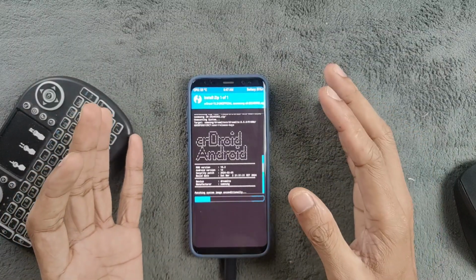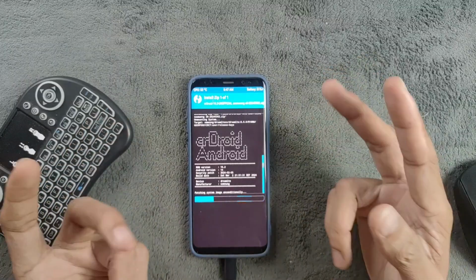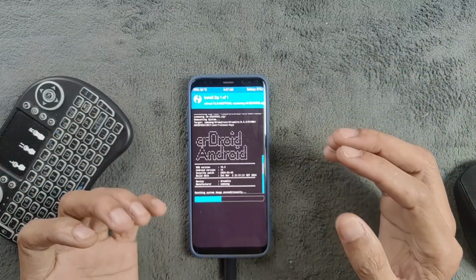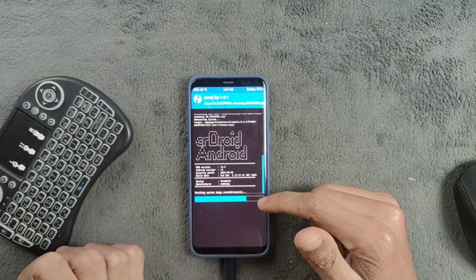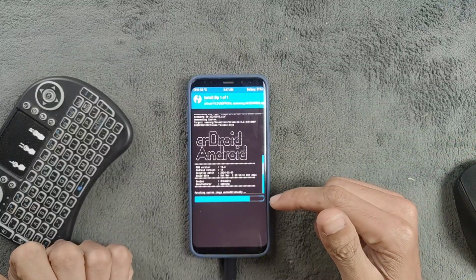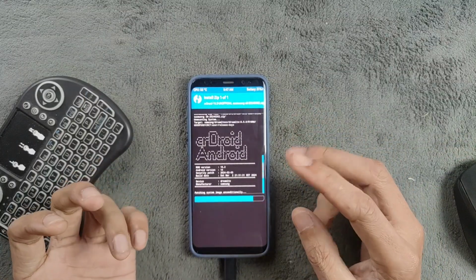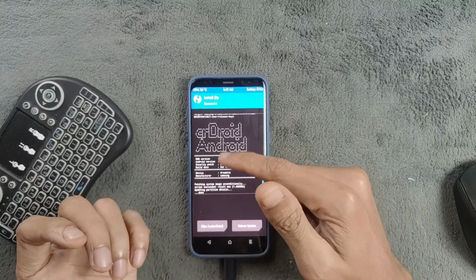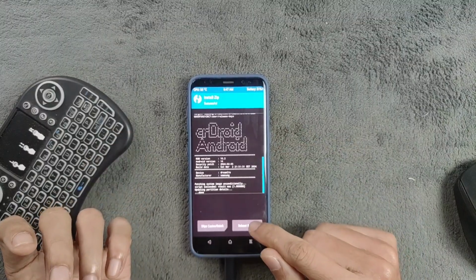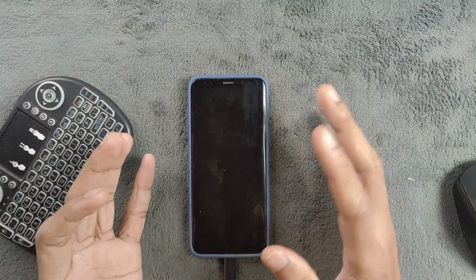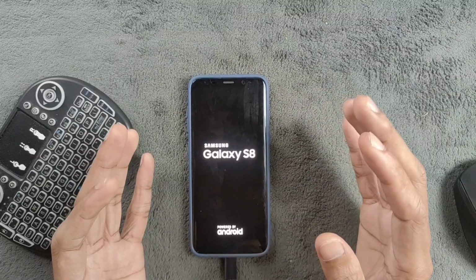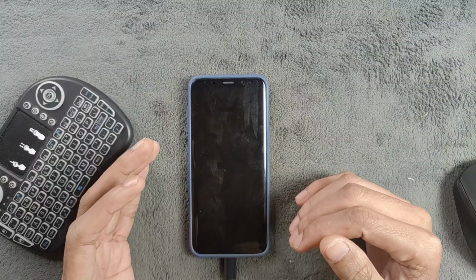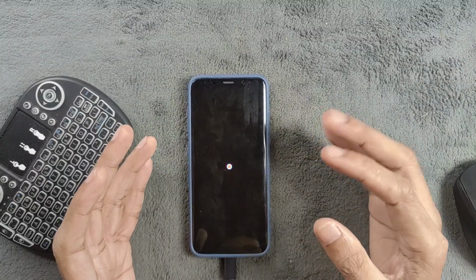On a custom ROM, many things might not work, like VoLTE, Wi-Fi, even Bluetooth. Sometimes you will see that the fingerprint is not working. So there are risks involved. Currently, as you can see here, it is flashing, and it will not take much actually. It only takes 2 to 3 minutes, but it takes time in the first boot. So as you can see here, done, and we can press reboot system. The first boot will take around 4 to 5 minutes, and sometimes more, because it has to go through all the files and install the operating system, everything.